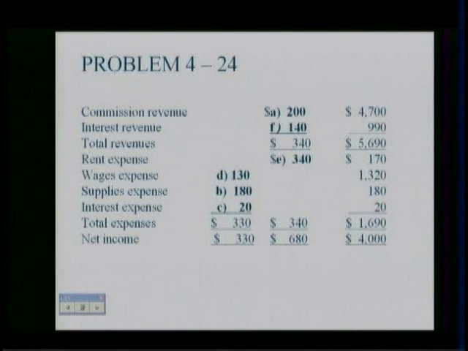In letter F, interest of $140 has been earned on notes receivable but has not been received. This is money you've earned. This is revenue. So this is an accrual entry, accrual adjusting entry. You're going to increase your interest revenue by $140. To increase revenue, you're going to credit the revenue. It's owed to you, so that's going to be an interest receivable. That's an asset. Somebody owes you that money. So you're going to debit interest receivable $140.